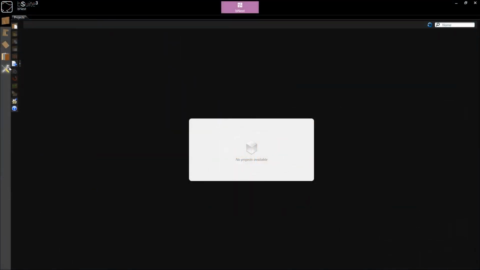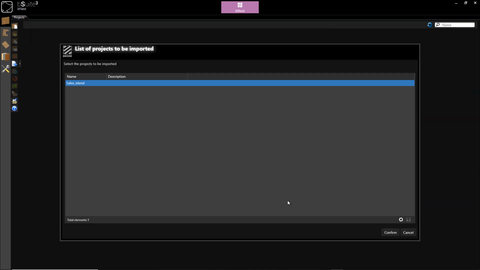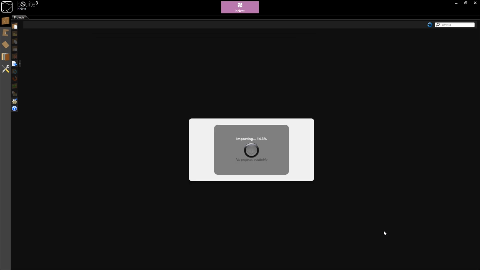With the files generated from imos iX 2019, we can now import them into our WOP system, in this case B-Suite. We'll use the nesting functionality to create the programs. If I import our CSV file that was generated from imos and click open, I can then click confirm.